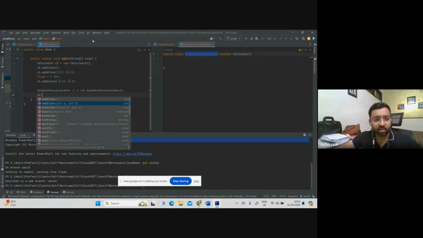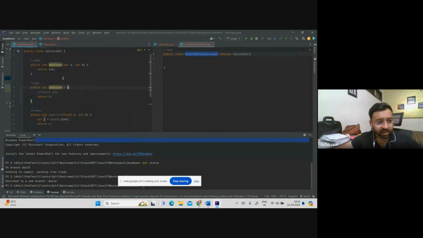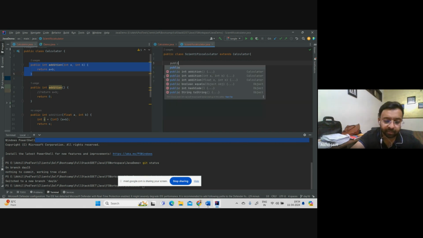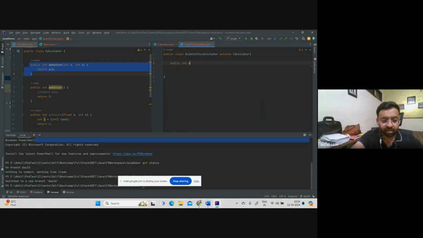This time, I will try to change the logic of this version of addition. So I will write here using the same thing, public int addition. Let me copy it as is.